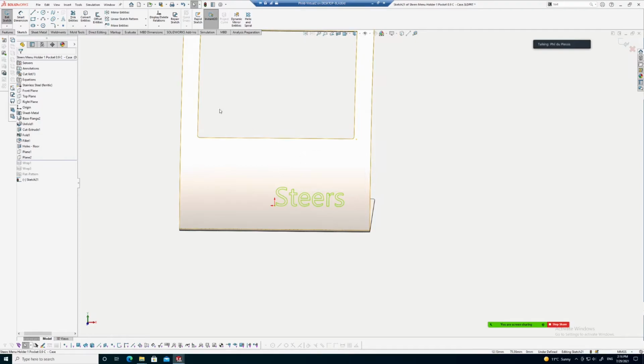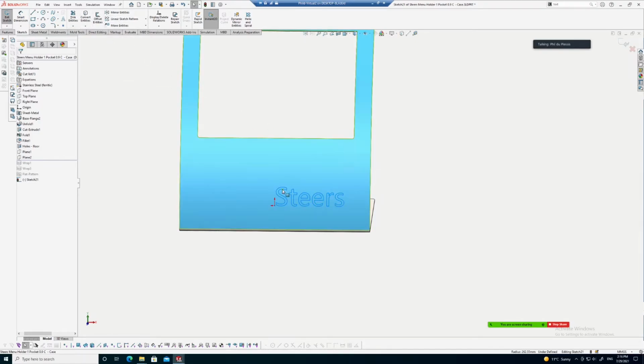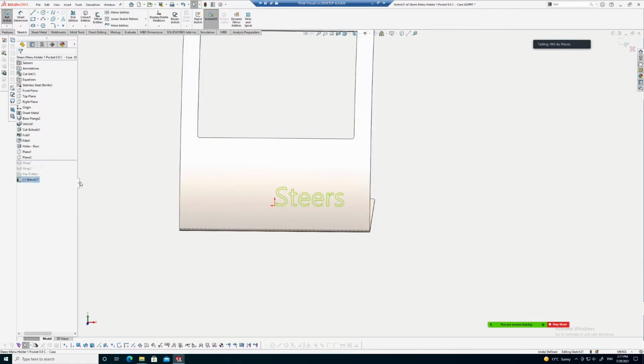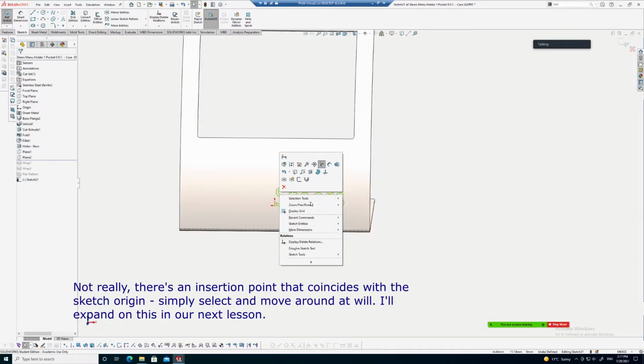Now it's quite difficult to move it around, because what you have to first do is, let's see if I can remember what you have to first do. You have to right click on this item, and no, it's not that. It's at the top here.